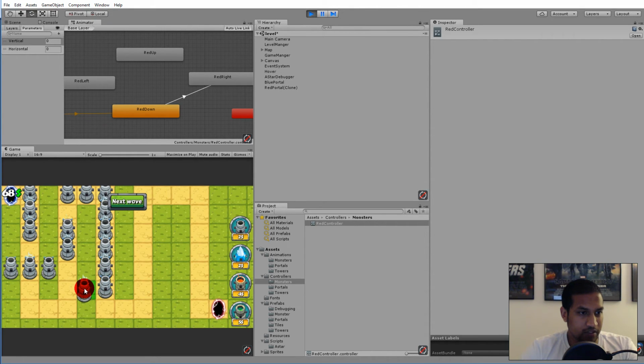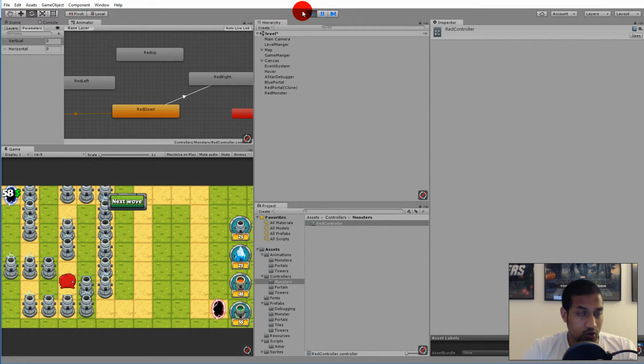I need to be careful where I place my towers because I can't delete them again yet. Like this. So he will walk down, right, up, right, down, left, down, right, and then up. If I click next wave, he will take this path. So he starts walking down, and then he walks to the right, and you can see this already works with the right animation. Then he walks up, then he walks down. So right now he can go from down to right, but he can't go anywhere else.